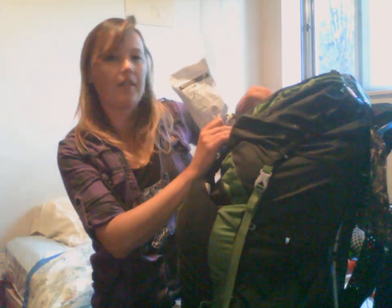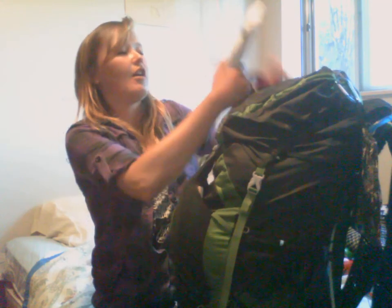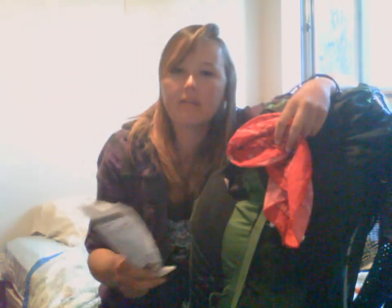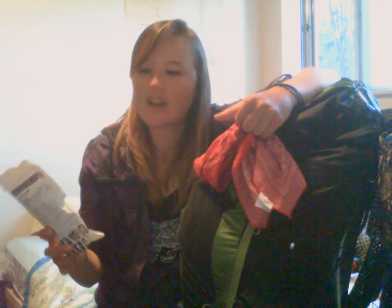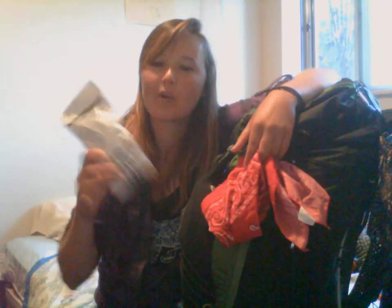You don't even have to take your clothes off, which is cool because then less mosquito bites. And I use it in tandem with this handkerchief tied to the outside. I call it my pee rag. So you can just wipe and then tie it on there, and then it dries for the next time you use it, which is cool. Just wash it every once in a while. This might be TMI for some people, but I would tuck this in my pants first, and then I would use this, so when I pulled this out, it wouldn't leak everywhere, like on my underwear or whatever. So this was sitting there, and then I would wipe.